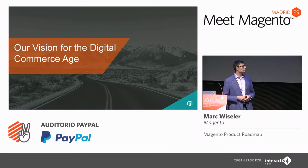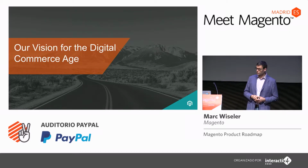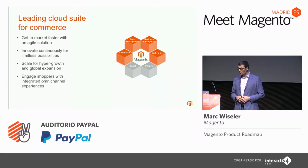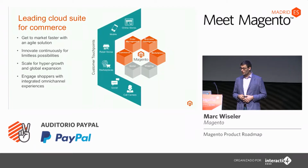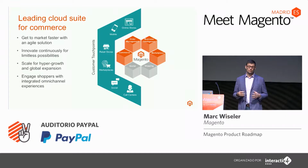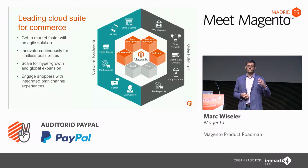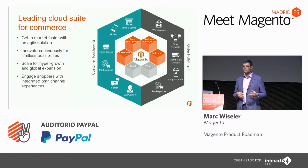So let's move on through to some of the product updates. And I have quite a lot of content to go through today. First of all, a quick recap, and I think Kathleen already alluded to this a little bit. Really, the core of what we provide is a cloud solution, a cloud platform that has two elements to it. On one side, we help you unify your customer touchpoints, and on the other side, we help you optimize your fulfillment strategies to ensure that you're able to balance your business goals with customer demands. At the core of this is our Magento Commerce Platform. The Magento Commerce Platform enables you to develop full, customized, personalized experiences for your customers across all devices, be that desktops, laptops, or all types of other devices.